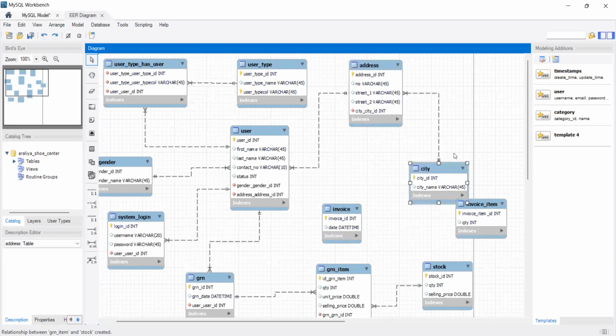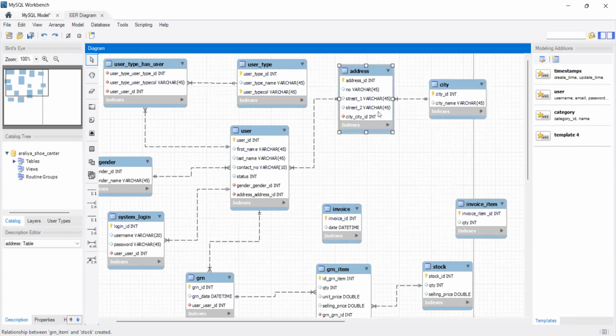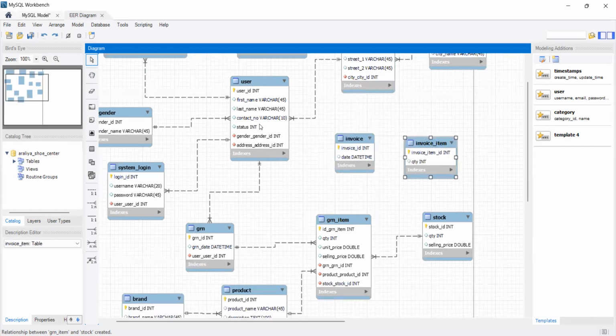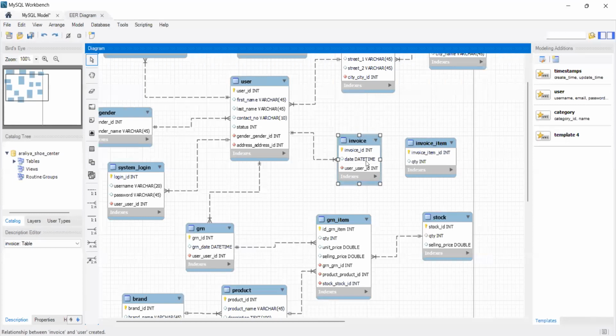One user can have many invoices, and one invoice only belongs to one user. Therefore invoice is many, user is one.